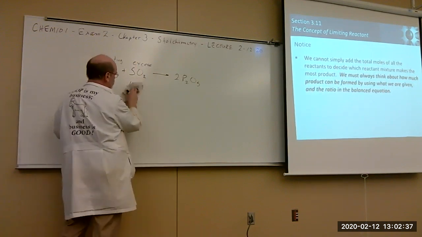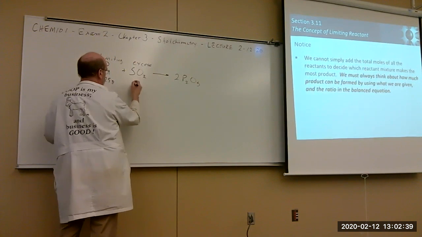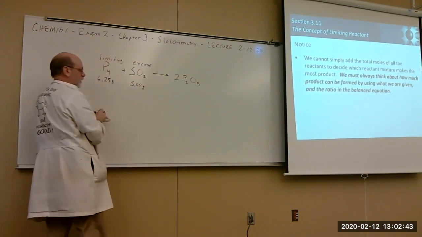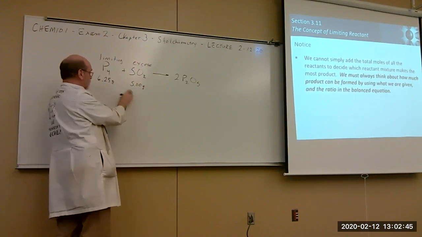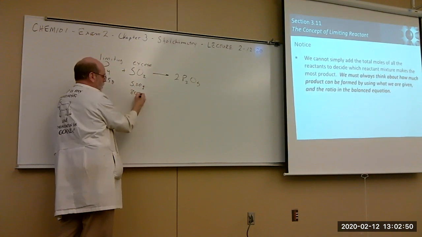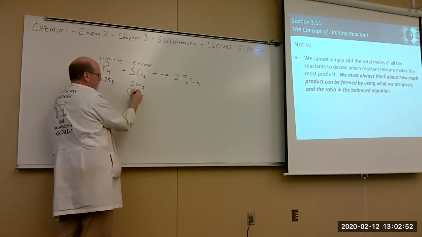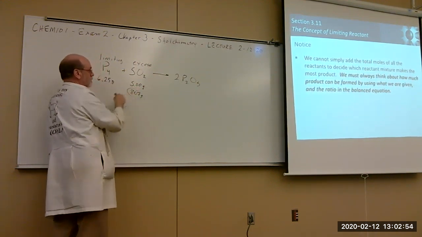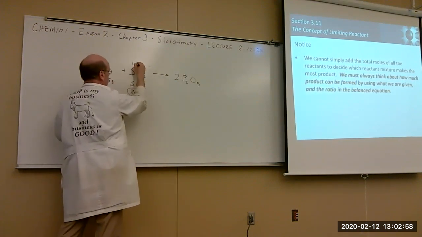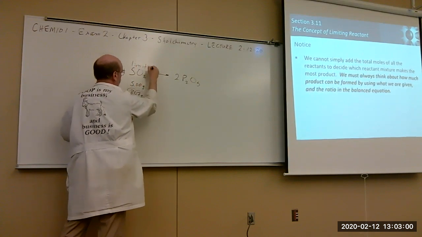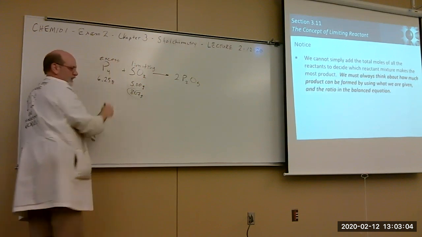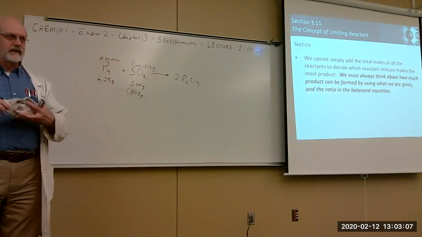But if we chose, say, a different amount, say we choose 5 grams of this, we know we need 8 grams of that to use up all of this. So that's stoichiometric. That means this one runs out first. So now that one's limiting, and this one is in excess. It's always the one that runs out first that's limiting.